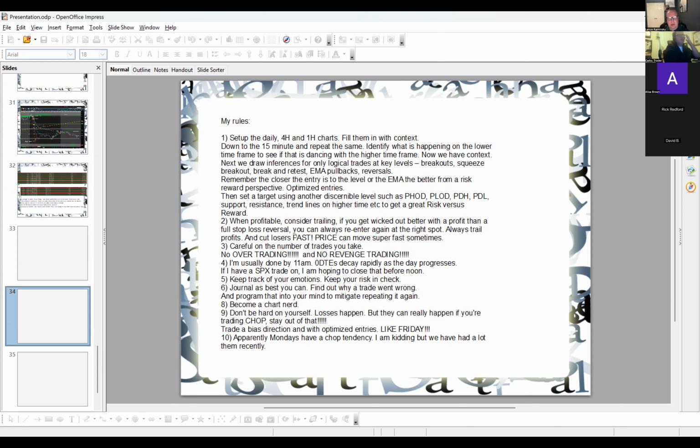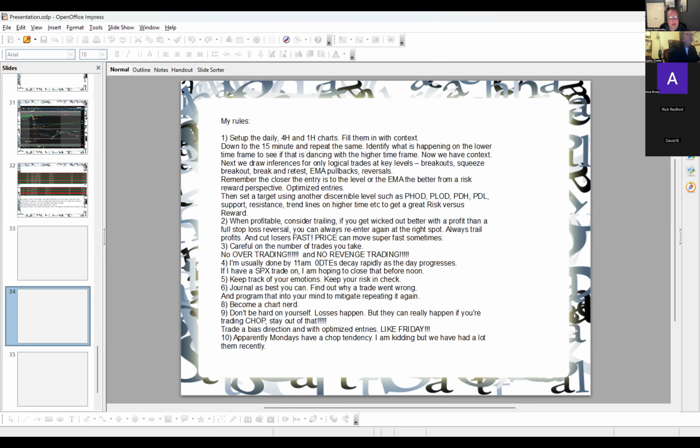And also, usually I'm done around 11 a.m., unless, for example, I have a credit spread on. I'm hoping that doesn't go beyond 12, doesn't go beyond 1, because I like to have a little nap later in the morning, because I usually work in the afternoon and at night. So 9:30 to 11 a.m. is ideal for me. And if I've got my SPX trades on, then hopefully noon or 1 o'clock.